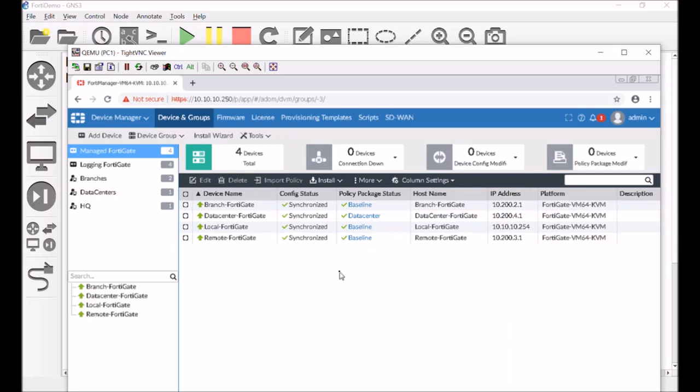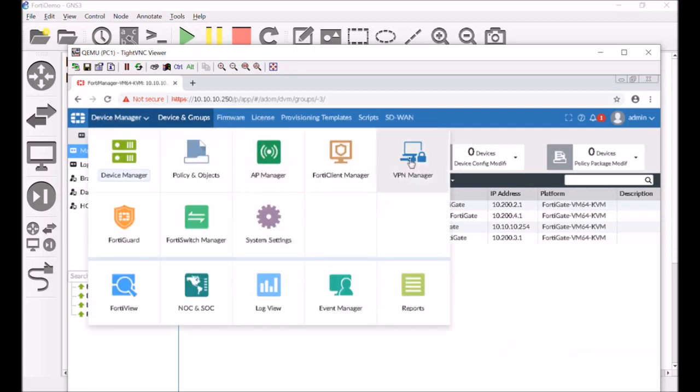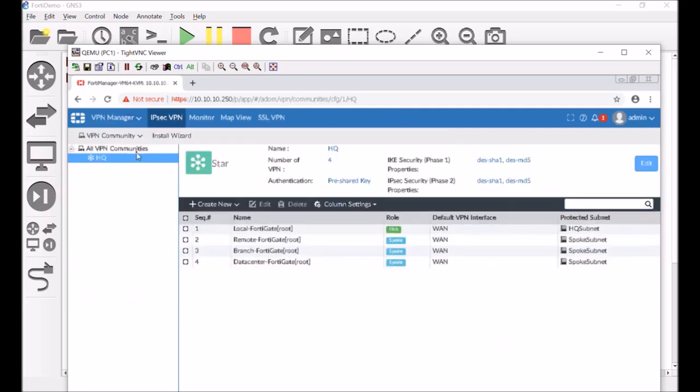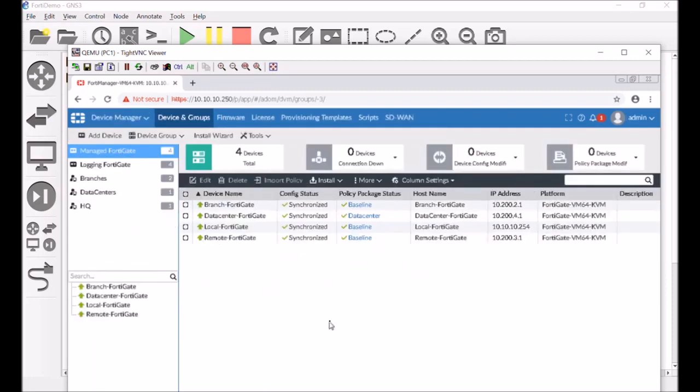What we did in this video is that we used the VPN manager to create a VPN community, and VPN communities are topologies. Once we defined all the common settings between them, we started plugging in our managed FortiGates, giving them roles and what subnets to protect, meaning what does the encapsulation. Then after that, we pushed down using our device manager. Even though it says config status synchronized, it's really changing more than just policy packages. It's going to be defining the VPN zone to drop all of the interfaces in there, and it's also going to do all the static routes, and so on and so forth.